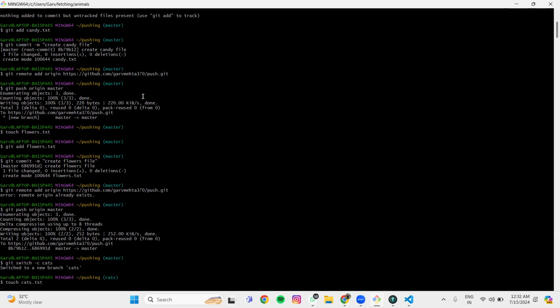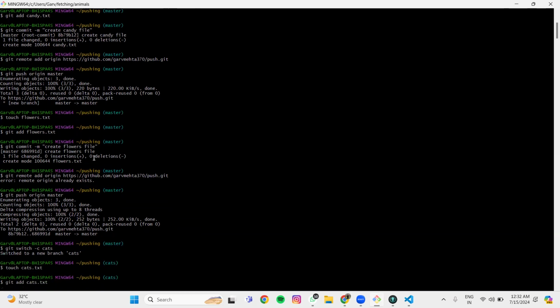So we don't have to do that again for another branch. For example, when we create this flowers file and we make a commit, we don't have to write this URL again. As the remote origin already exists, the connection is already established.